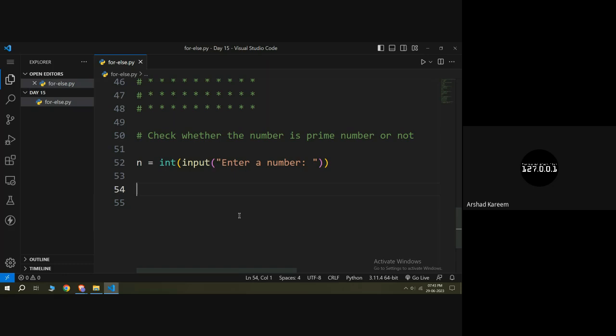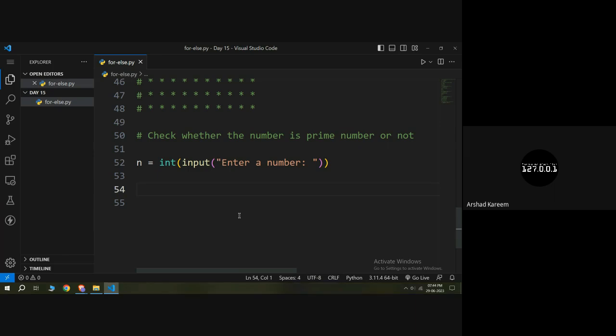So what is a prime number? Basically, if a number is getting divided by 1 and itself only, then that number will be considered as prime number. So consider 5. So 5 is a prime number because we can divide 5 with 1 and also we can divide 5 with 5. So apart from these two numbers, we can't perform division on 5. Suppose if we consider 6, we can divide 6 with 2 and also we can divide 6 with 3, right? 2 threes are 6 and 3 twos are 6.